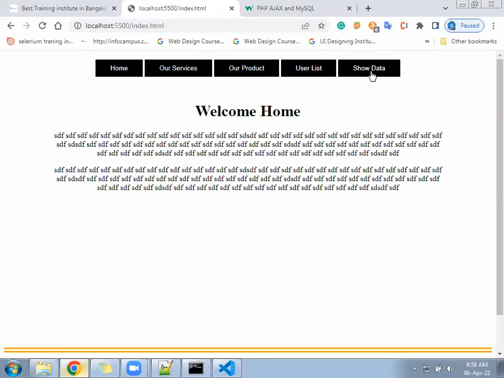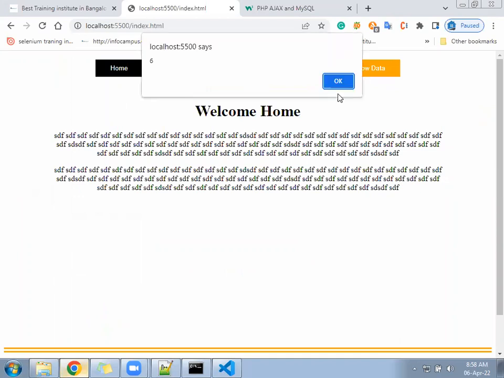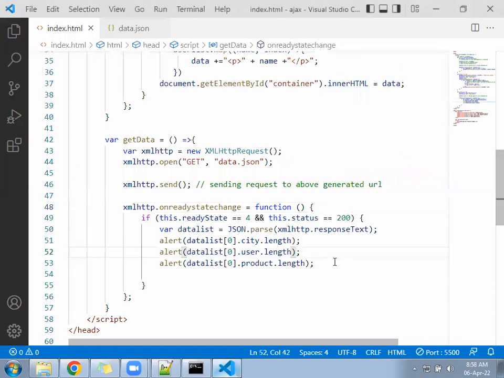So data: 6 is the city, user is 5 and product is also 6. So length is coming here. So at this place we can run the loop and we can display this data in 3 places.